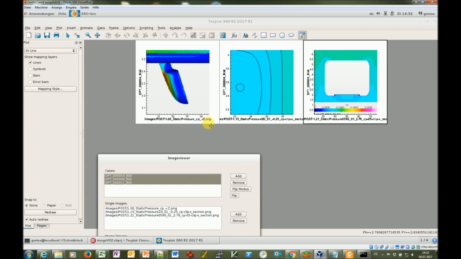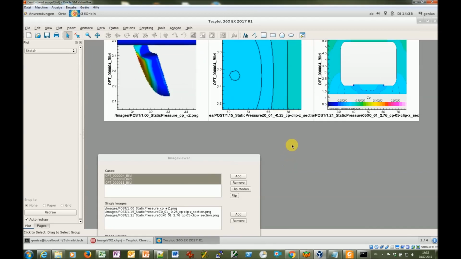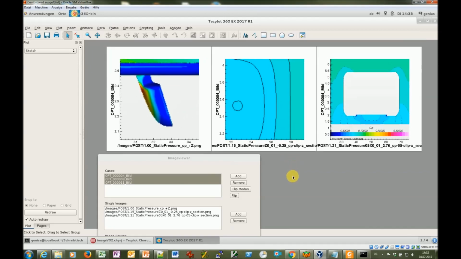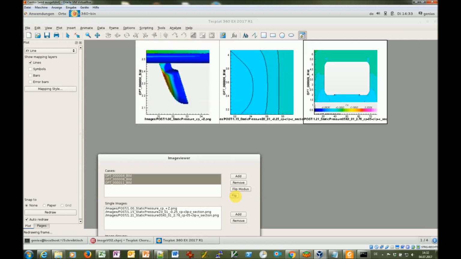Now you see, if we zoom in, the picture can be arbitrary size, and we flip, then you see the difference between those three pictures. Well, I think that's it around this nice add-on, which helps you if you have to do with parametric studies and if you want to have a comparison between many results.